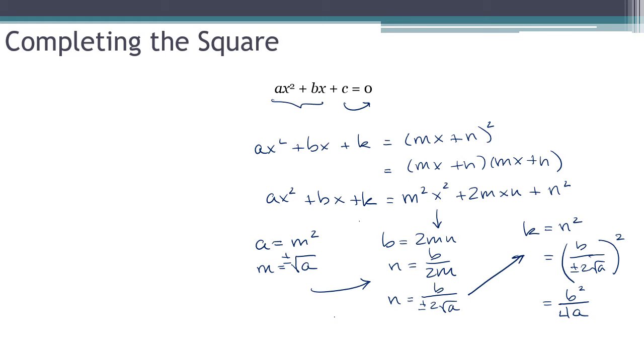And you'll see this. We're going to do a bunch of examples in the next lecture in the series. Every time I have to complete the square, all I'm going to do is use this formula. Put my numbers for a and b into there, add that to both sides, and the left-hand side is going to turn into a perfect square.